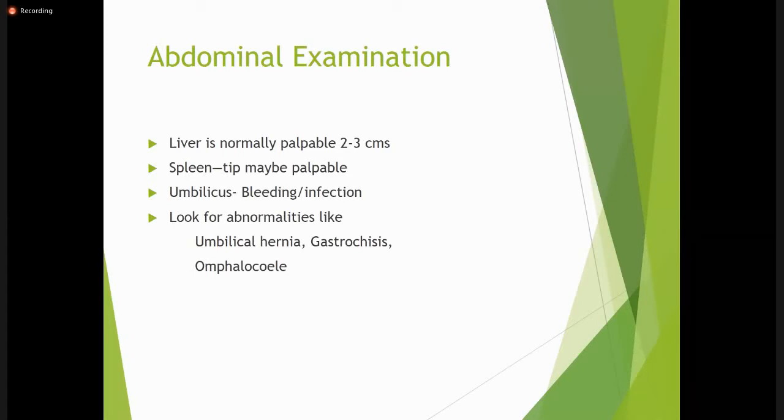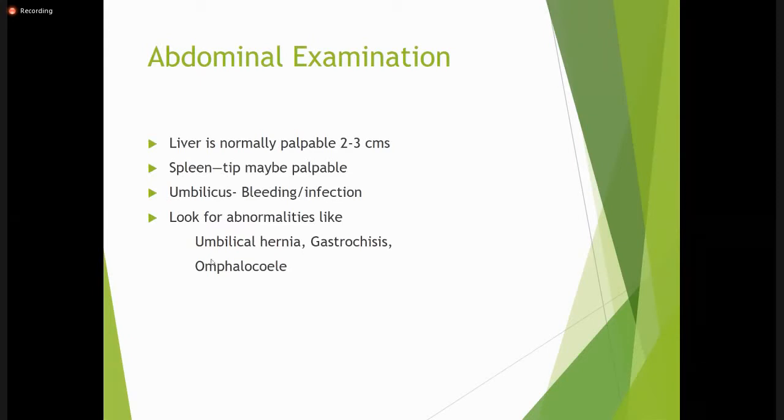So you have to look at the umbilical stump very carefully, and you have to ask whether it was a home delivery or a hospital delivery, because in most cases of home deliveries the umbilical stump is very dirty and a thread is tied. In that case you have to consider the possibility of neonatal tetanus, and you should give tetanus prophylaxis as soon as possible.